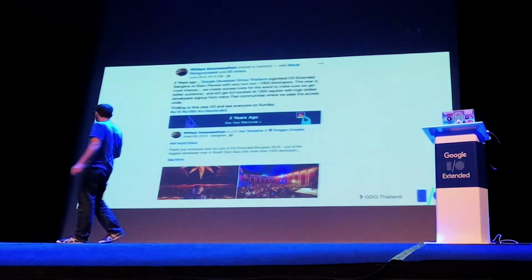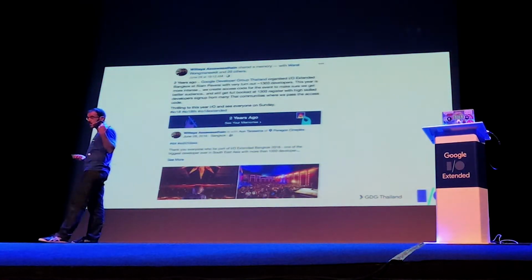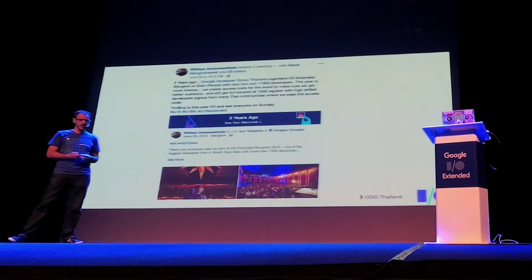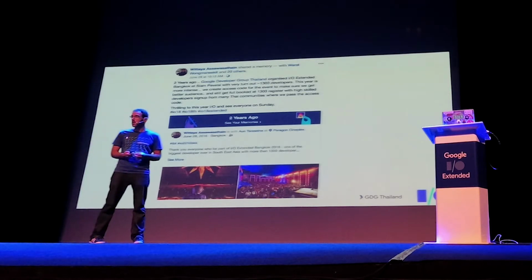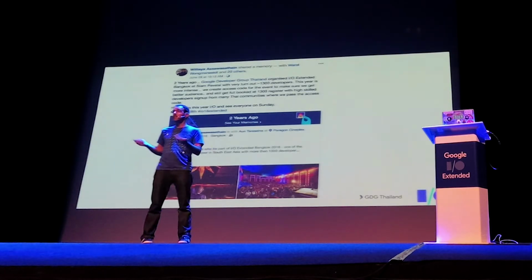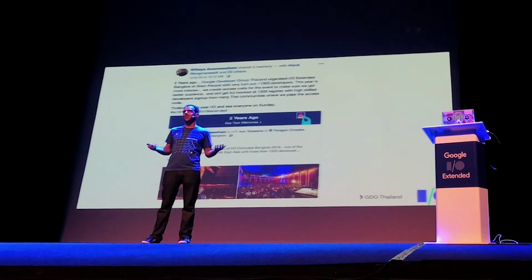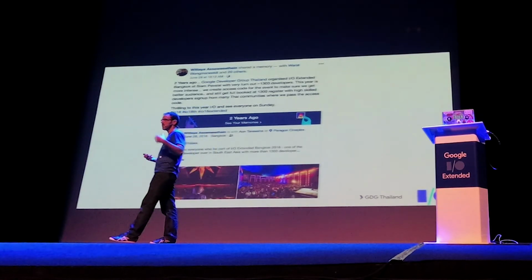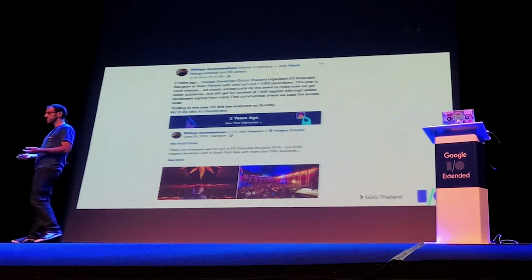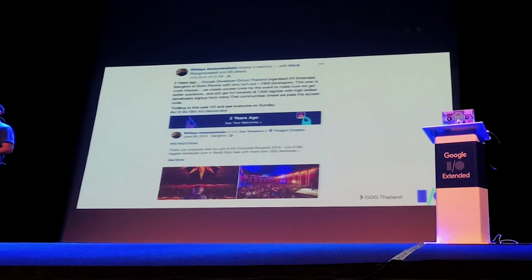And before I start, last week, someone published a post on Facebook saying that about 2 years ago there was a big Google I/O Extended, and it was, well, awesome, right? Because it was the first for a lot of people, including me, as I was just arriving in Bangkok.